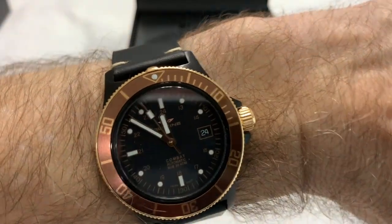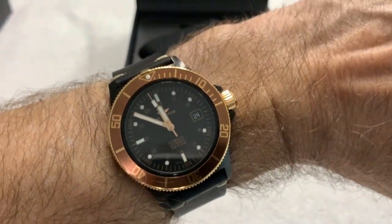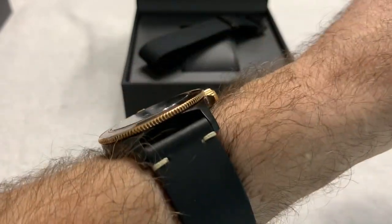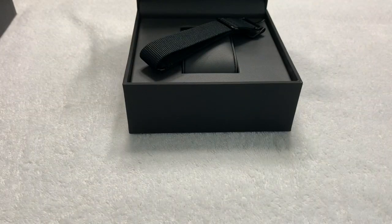And I really liked the GoldenEye from when I saw them, over a year ago, the first time I ever saw one. And I just never got around to buying one. And, well, now I have one. I'm very happy about that.